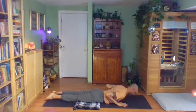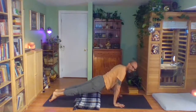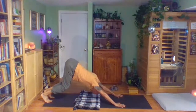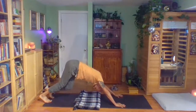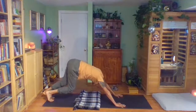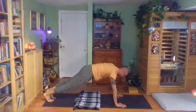Once again, coming into a light cobra or into upward facing dog. And then coming back through, bent knee, downward dog. And walking the dog if you like. Starting to straighten the legs a little more perhaps. And re-engage both legs. Inhale, come forward into plank.